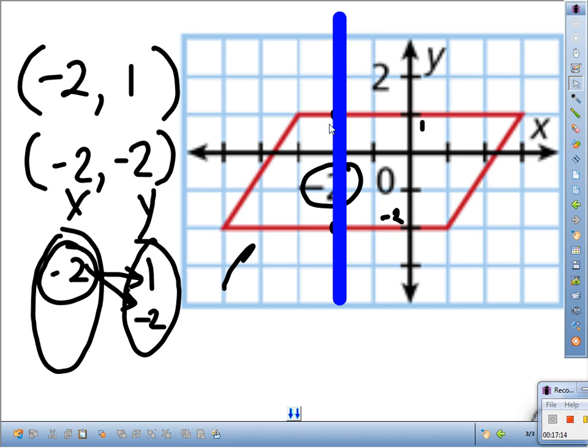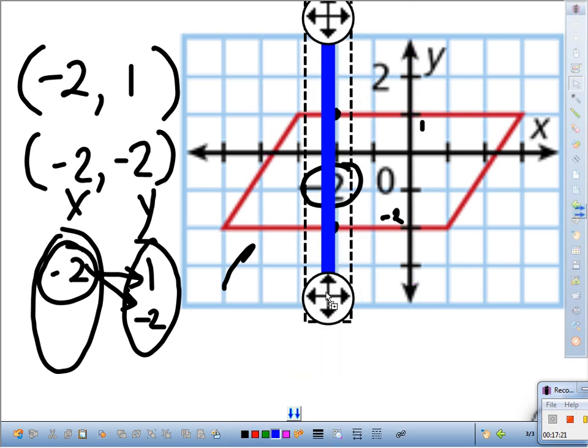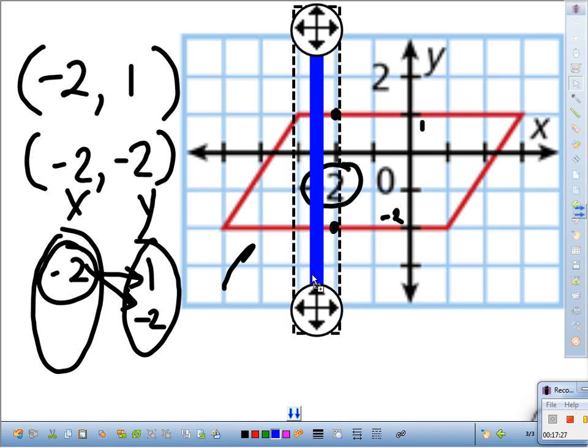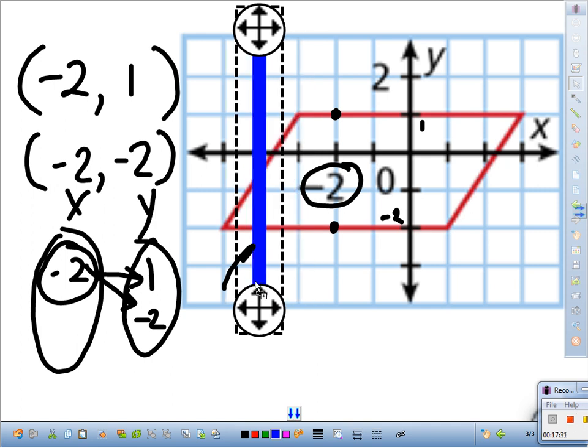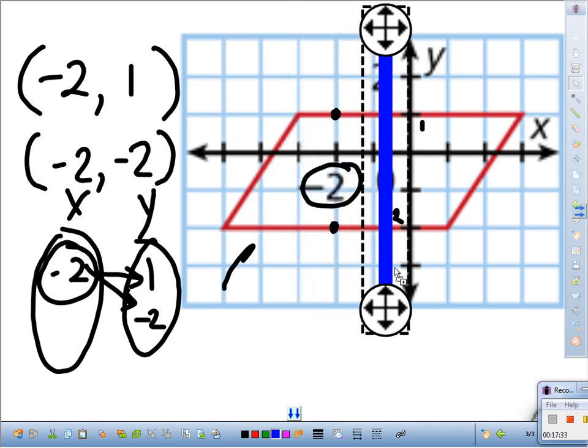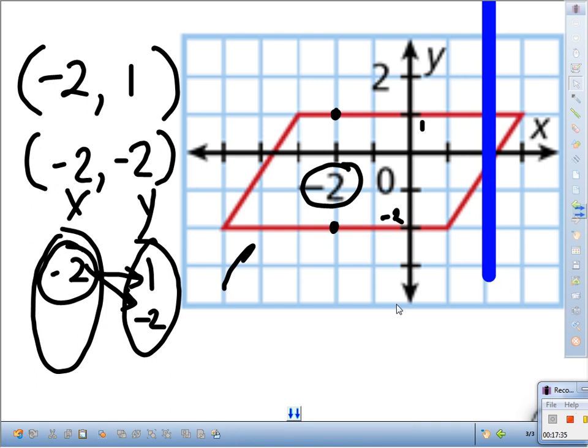Here's my vertical line test. Do you see this line touching here and here? That's why it's not a function. So let me show you. Is it touching there? Both? Yes. It's touching the graph, isn't it? How about there? There? Yes. Yes. So therefore, if it touches all the way through, that's why it's not a function.